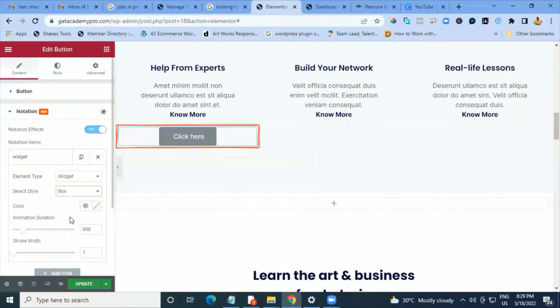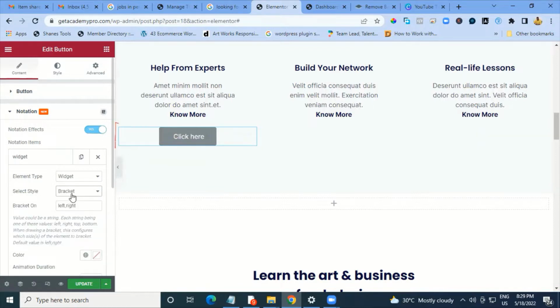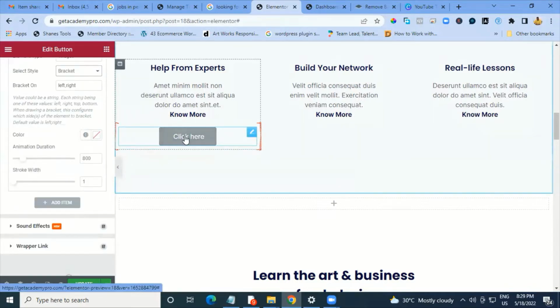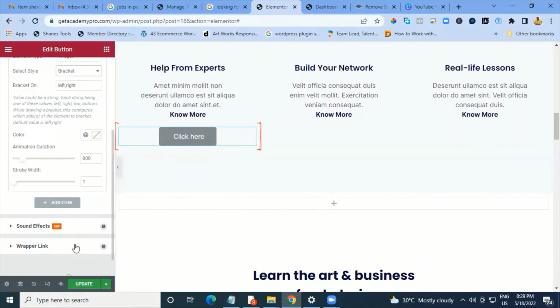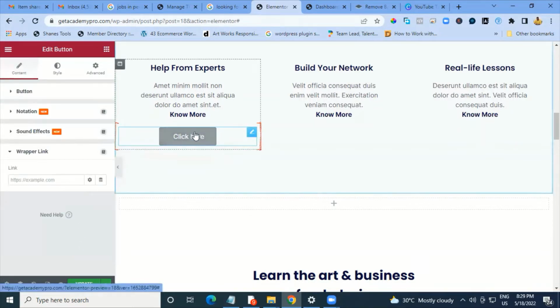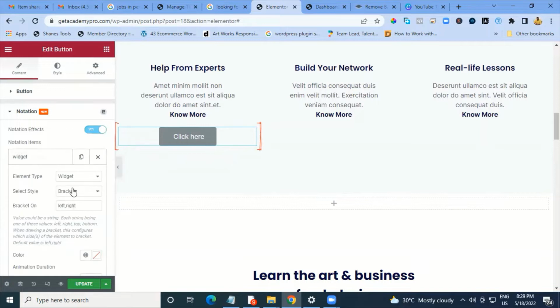Now, as I told you, this Elementor is something, if you are interested, you can go through various areas wherein you can learn how things can be done. And there are a lot of tags, or short scripts also, which are used. If you click on this, you want a sound effect, you can add a sound effect. And you want a hyperlink, you can put up a link. So as soon as anyone goes over here, a sound effect and an option of animation can also be done. And you can make it as you want.